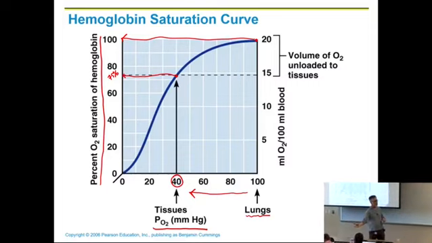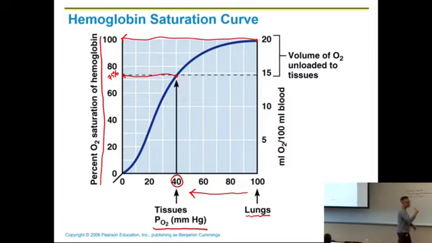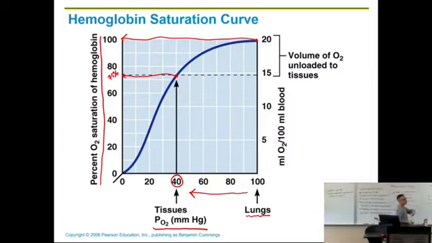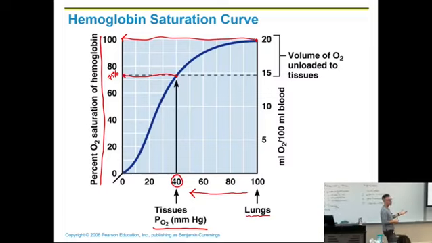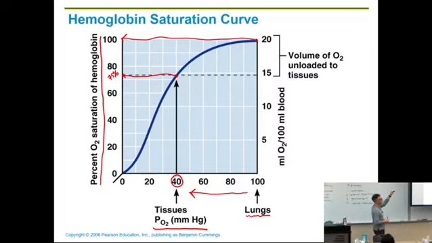Here's 1. Okay? Now, if you're really working hard and that partial pressure of oxygen in the tissues is even lower, then you might see hemoglobin go, wow, this is a really poor neighborhood. You're going to need 2, maybe 3 or something like that. But typically, as it goes around the body, it might unload 1 out of its 4 different oxygen molecules. So you see it drop to like 75%.